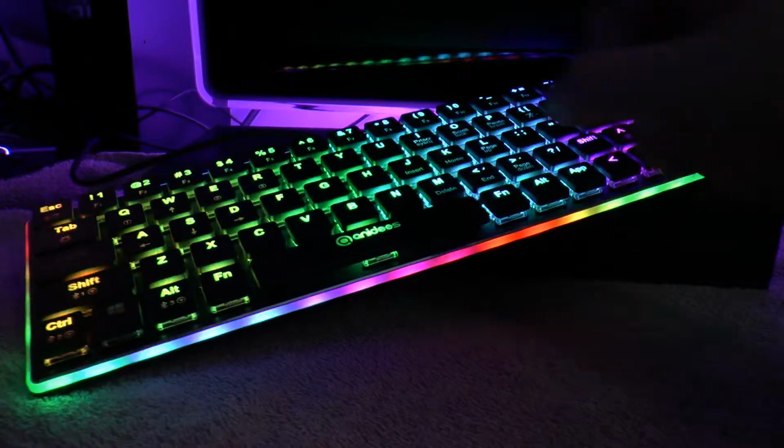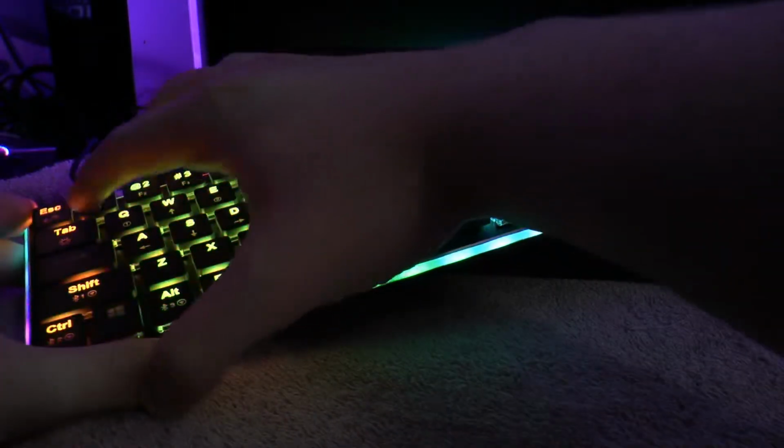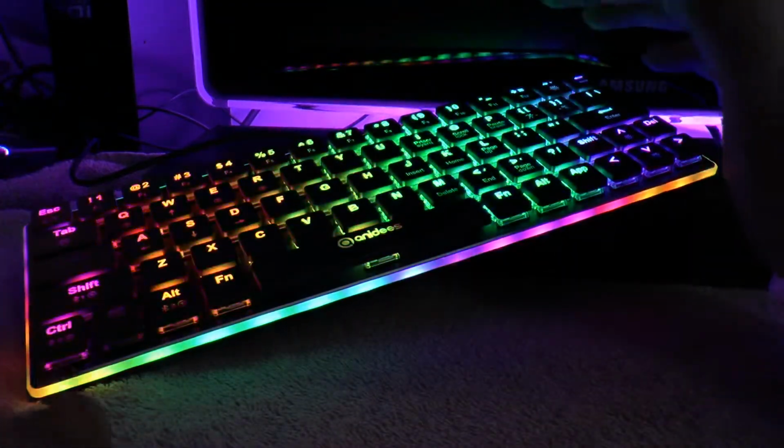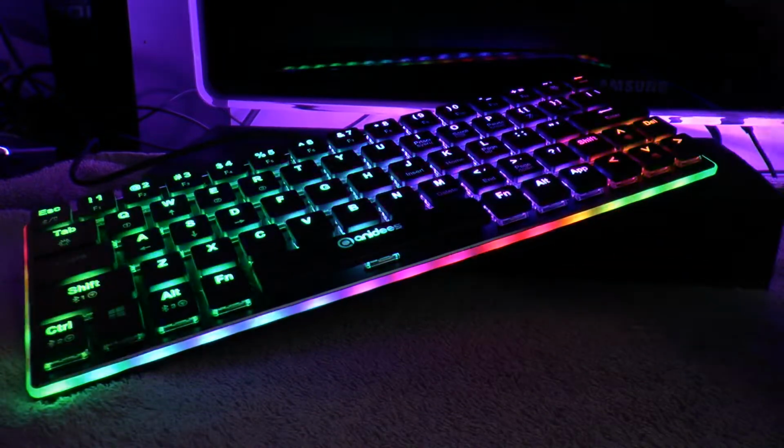Sure, it might not have the F1, F2 keys, etc. But there is actually a way of getting them because they are all across the top here. Like I said, in the review when I've actually looked at this product properly, I'll be able to tell you all the options, the modes, etc.